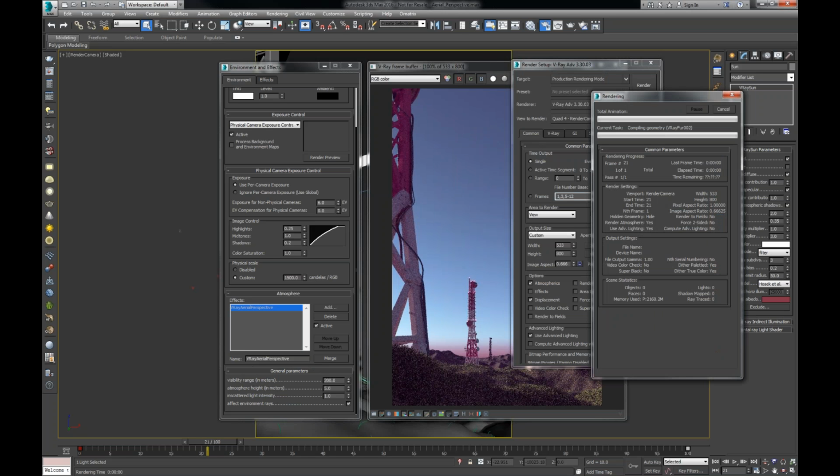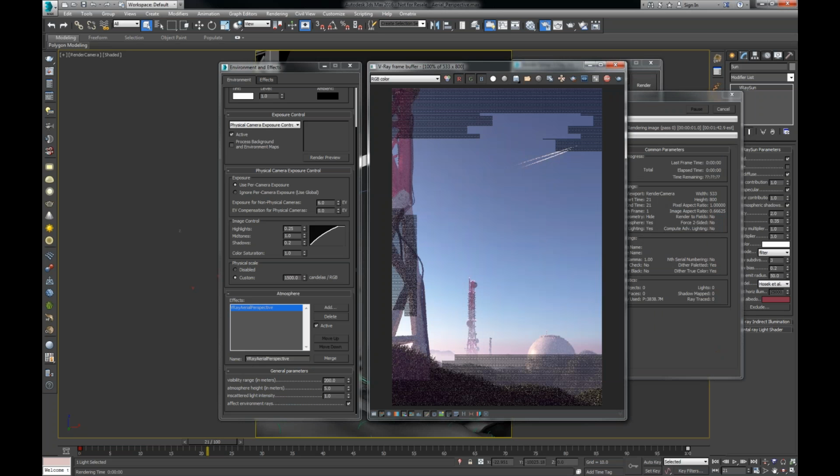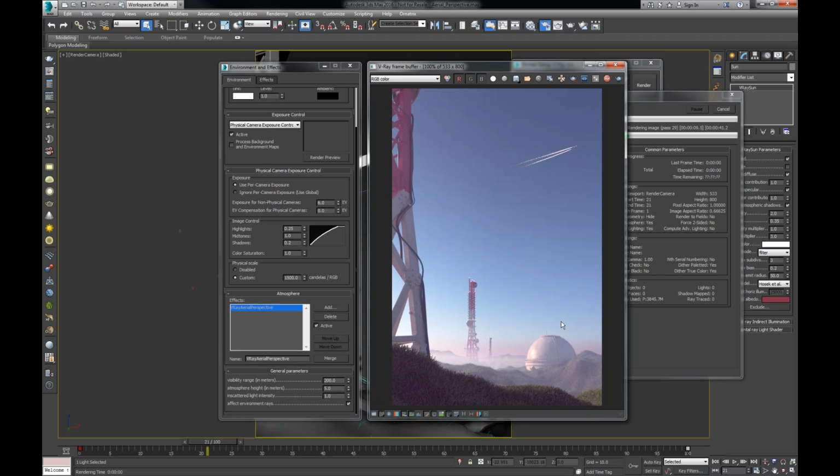The main one being the visibility range, meaning that the smaller the number, the closer to the camera the fading out of the perspective will begin. The bigger the number, the farther from the camera it is, the lighter the haze will be. You can see it very clearly here how this creates the effect of a beautiful horizon on a sunny day.